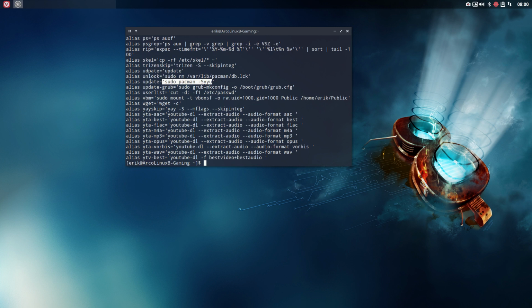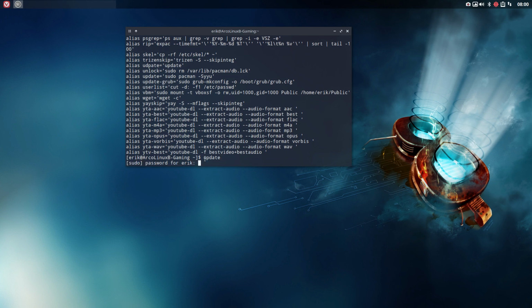It's important to know the aliases because, well, it's fun, but it's also important, because when you're going to phase 5, you're going to ArcoLinux and you're forgetting about Arco for a moment, then you need to remember this code, of course. Update is nonsense for ArcoLinux. It's an alias. So let's update our system.